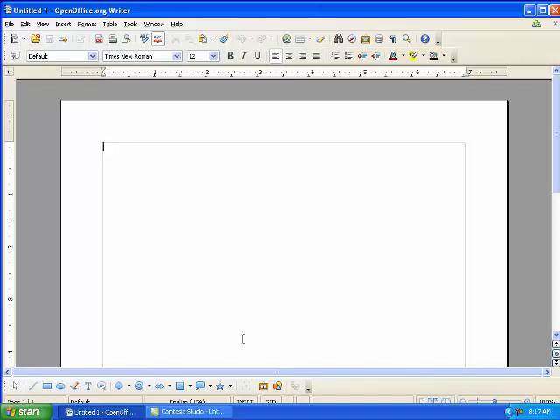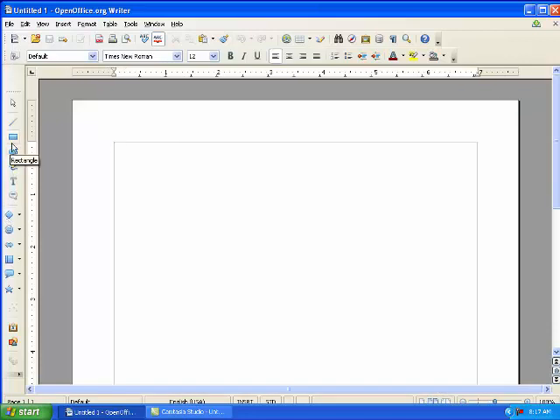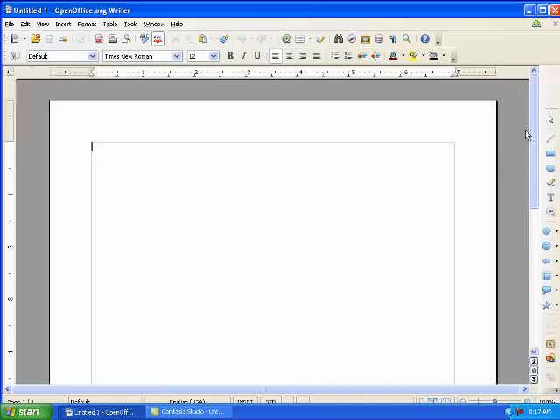Now, with the toolbars, you actually have full control over these. You'll notice beside each toolbar that you have a little dotted line, and as soon as I lay my mouse over top of it, I get a four-sided arrow. So for instance, down here on the bottom with the drawing toolbar, I can click, hold, and drag by clicking on that dotted line, and I can slide that toolbar left or right. I can actually also drag it and dock it to the left side of the screen. So if I wanted it on the side of the screen, I could pull that over and I could dock it on the right side of the screen.